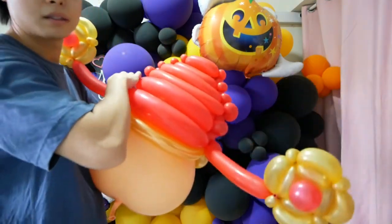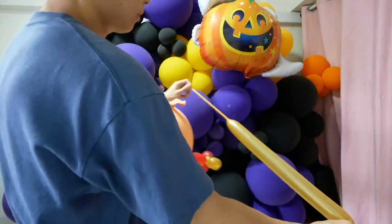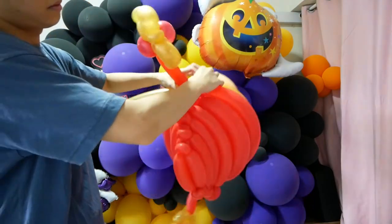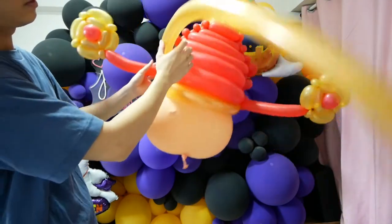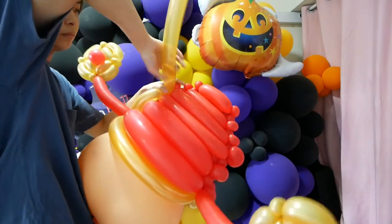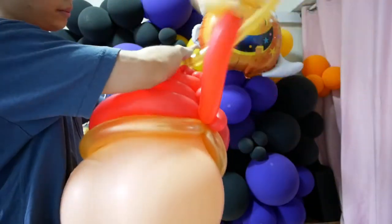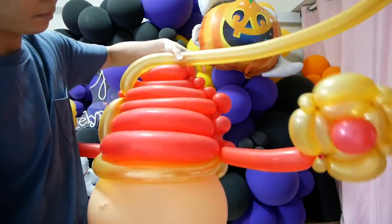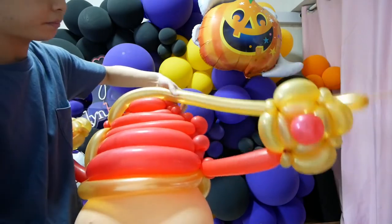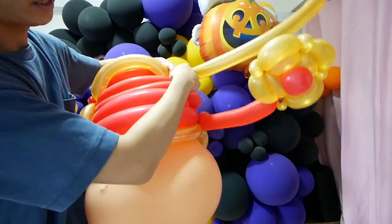Alright. I'm gonna line the gold part around the head. So take more 260 gold. Inflate it. Tie it. The bottom. We bring it up. Go around this level over here. We tie it in. Bring it across. Top. And tie it back at the same level over here. Then tie it back down all the way.